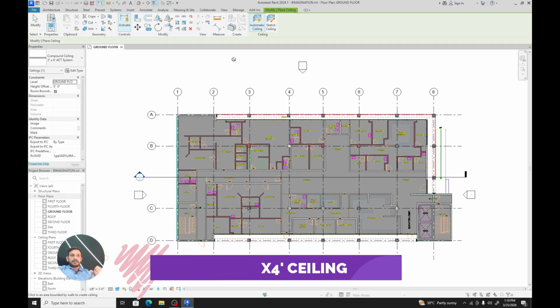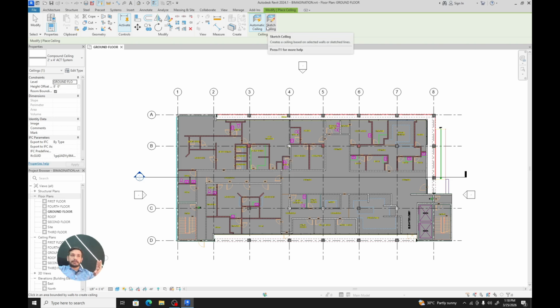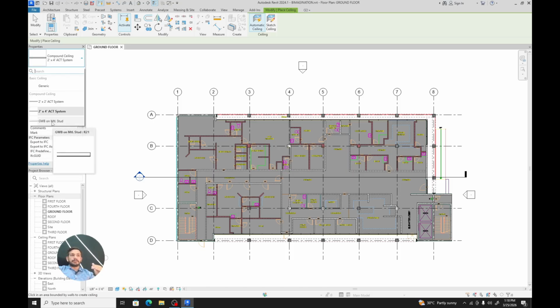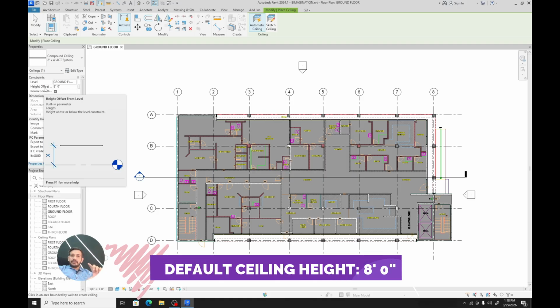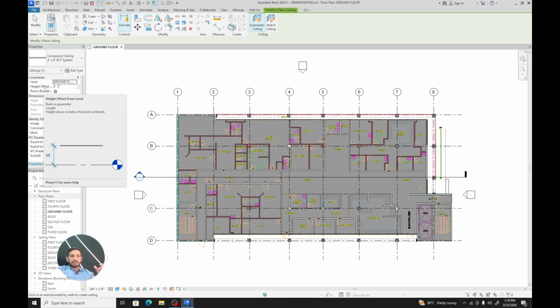and you can see that in the option bar there is no option, and on the modify panel you can see that there are two types of ceilings. And in the properties palette, if I click on this type selector, you can also see that there are three types of ceilings. Let's just leave these settings as they are. You can also see that the ceiling which I will apply will be 8 feet above that level. The tooltip assistance is also showing me the same.